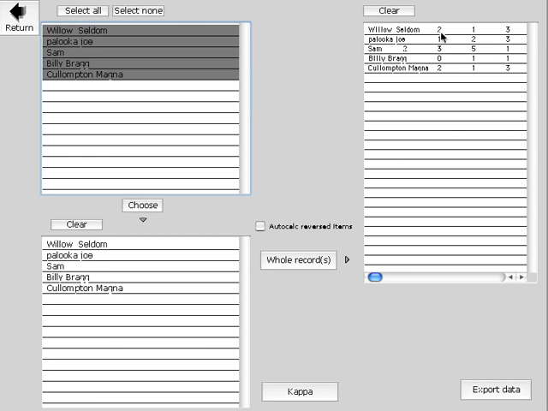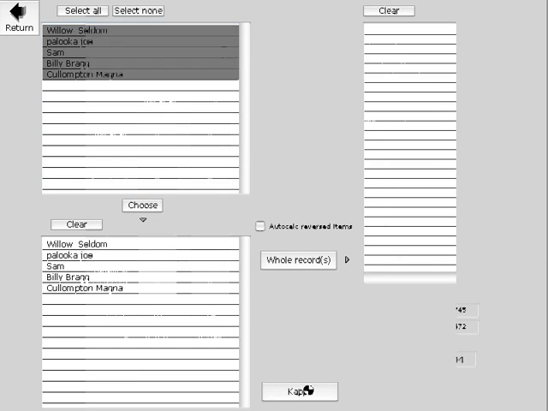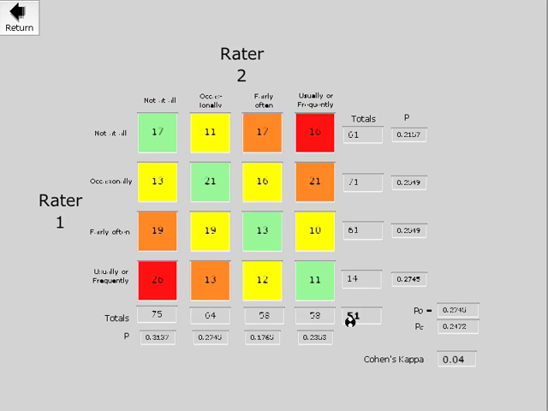The important thing is to remember whether you have asked for the reversed items to be auto-calced, because of course if you assume they have or haven't wrongly in your subsequent analyses, your data will be wrong. If you click on kappa, you can get an overall kappa of all the items available, and as you can see, again, it's very, very close to 0 because these are all demo data and not real.